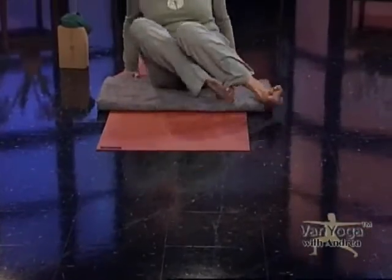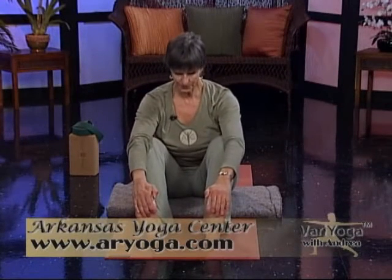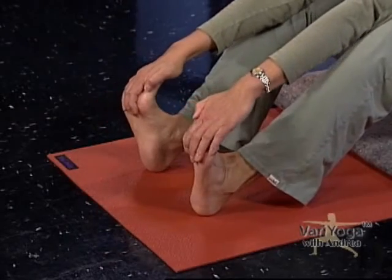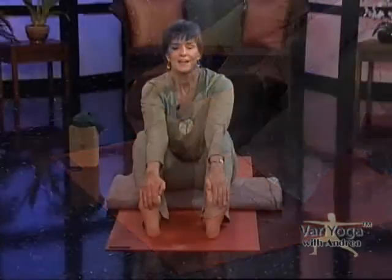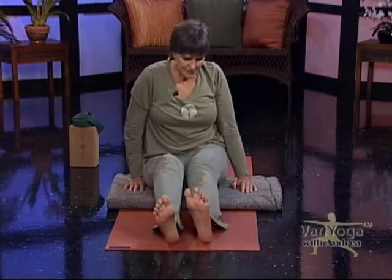Release your legs and take them straight out in front of you. A good counter pose for a twist is a forward bend. Bend your knees a little, bring your arms up, and reach for your toes. Grab your toes with your hands. Inhale, pull against the toes and lengthen up through the shoulders and head. Then push your toes away from you — it will automatically pull you forward a little bit. Inhale up and exhale down, breathing in and out through your nose. Sitting in Dandasana.